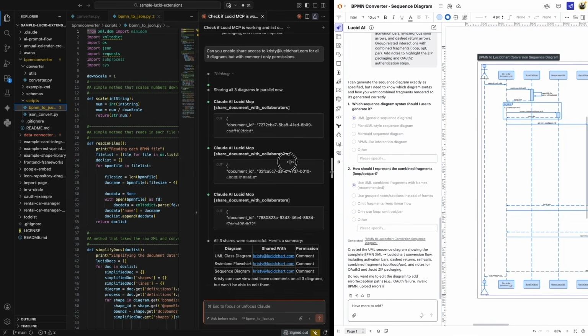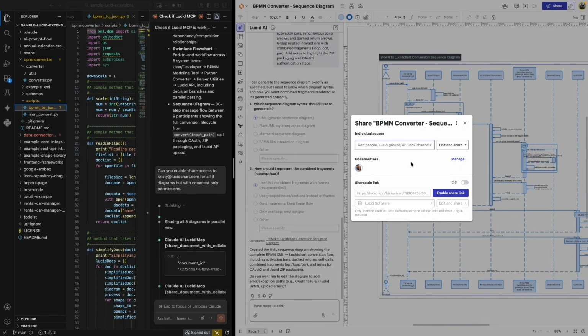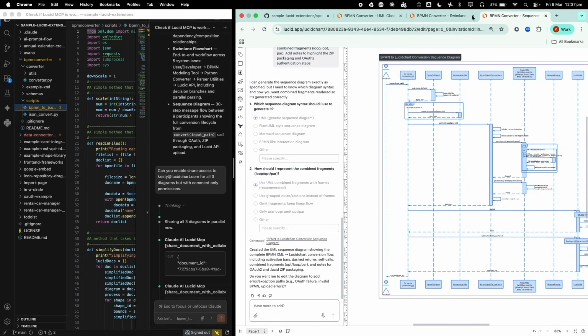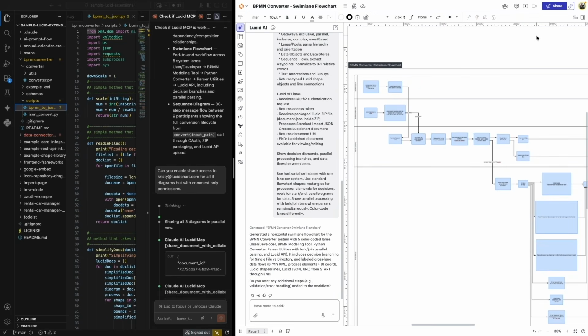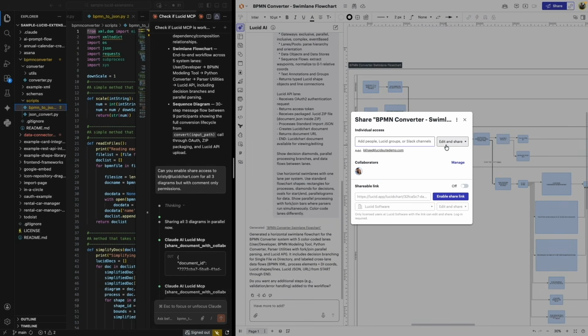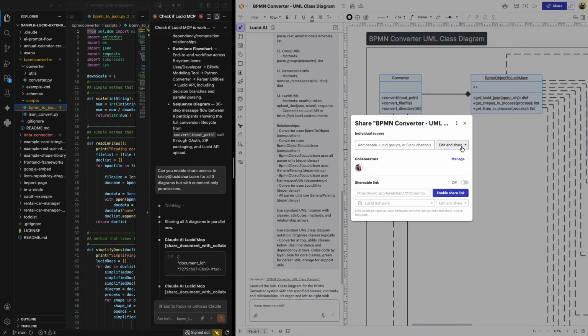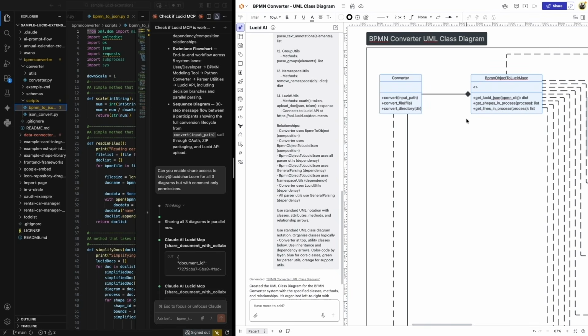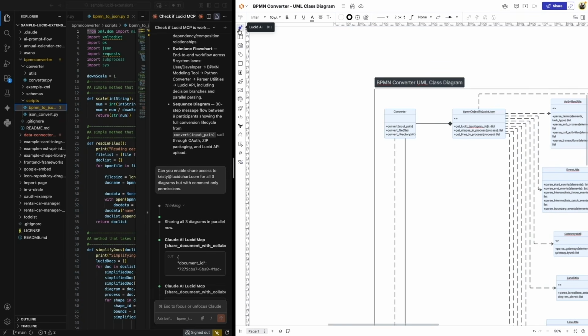Okay, that looks like it's all done. So just to quickly check the share settings in each diagram, there you go. Looks like it has been shared with the security team, which is Ye right here. So if I go back to the swim lane diagram, I can see that is also the same thing. And just checking on my UML class diagram, I can also see the share setting here with Ye. So now you have the full collaborative capabilities of Lucid behind this diagram. And you can bring all your users or your teammates or your colleagues to come and comment, annotate, leave sticky notes, and make changes, and so forth.